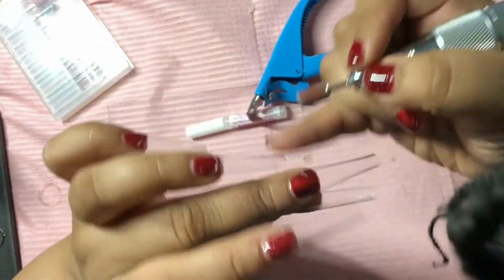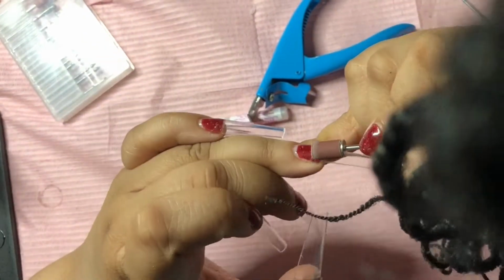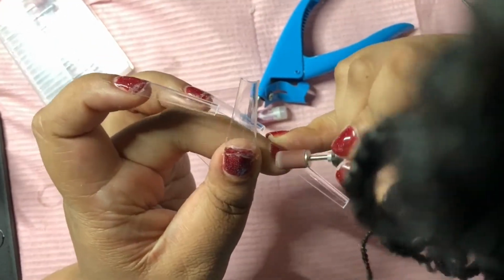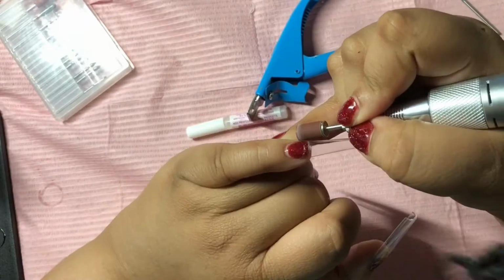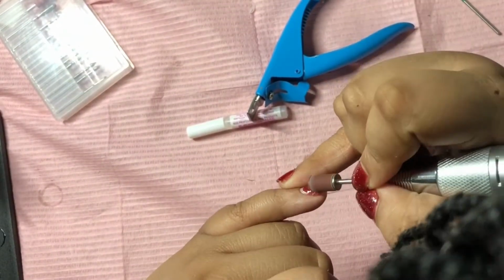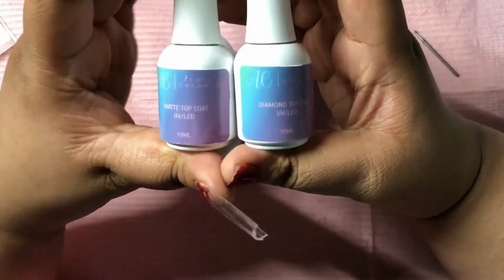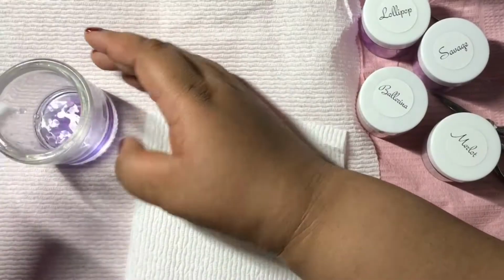But now I'm going in and blending. There's not really much to blend in because I already have the gel polish on my nail. So I'm just getting rid of those little wings on the tip. And then after this, I go in with the hurry up spray just because they were feeling a little bit wonky. I went ahead and dusted off the nails with alcohol.